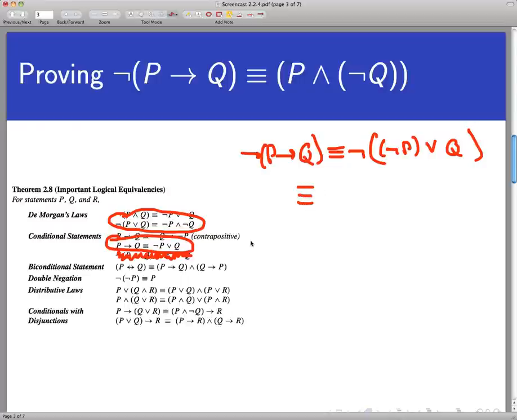Right there, it gives me a way to rewrite the negation of a disjunction. So, I'm going to do that. I'm going to rewrite, DeMorgan's Law is going to let me rewrite this as it says, if I negate a disjunction, I negate both pieces of the disjunction and flip this to an and. So, I'm going to negate the not p, so it's not not p, and I have not q, and this has to go to an and.